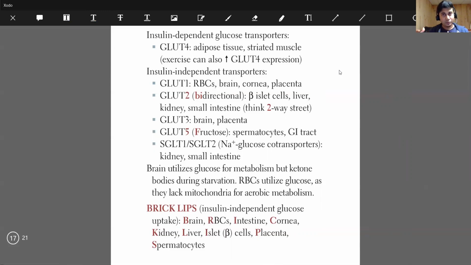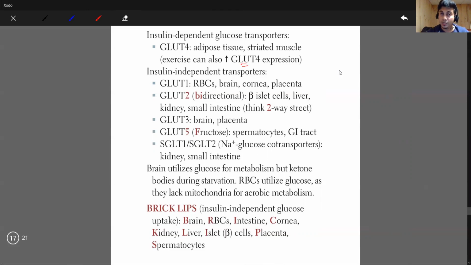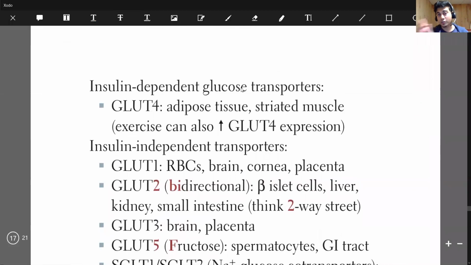This calcium, in the striated muscle, can also push the glucose transporter 4 into the muscle membrane. It means when you are contracting your muscle, there's a chance of glucose transporter 4 expression. But the major expression of glucose transporter is done by your insulin. Whenever you have insulin in the blood, insulin goes to your muscle cell. It stimulates these inner machineries that push the glucose transporter containing vesicle into the membrane so that glucose transporter 4 is expressed in your muscle cell.